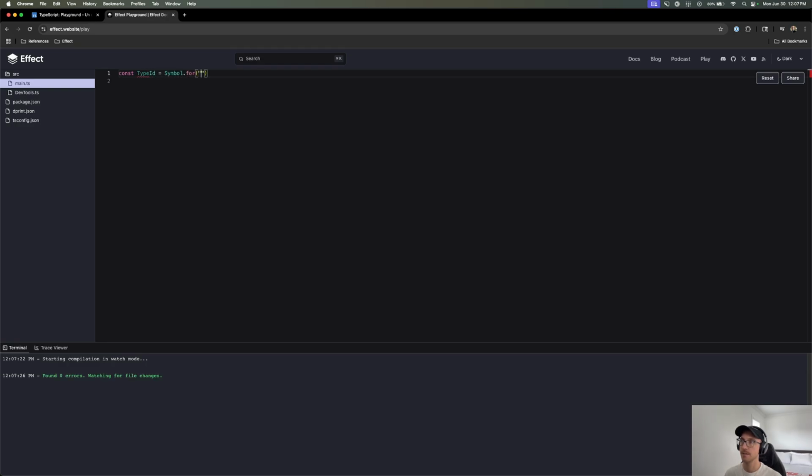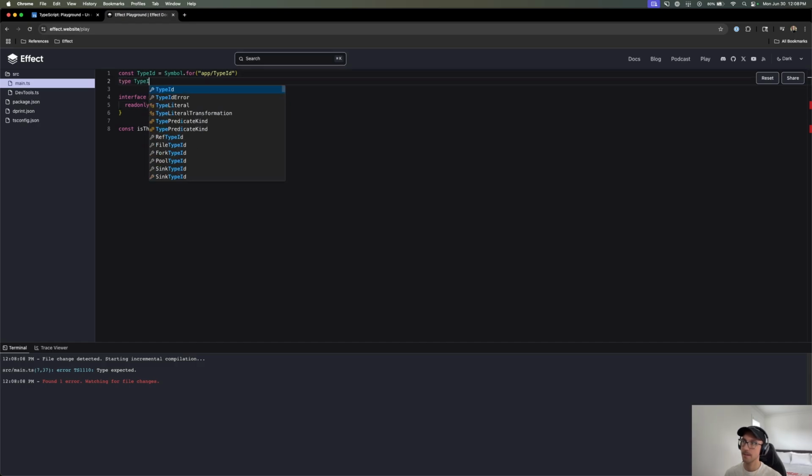Symbol.for app type ID. We don't need the type actually. Const is the type. Okay.